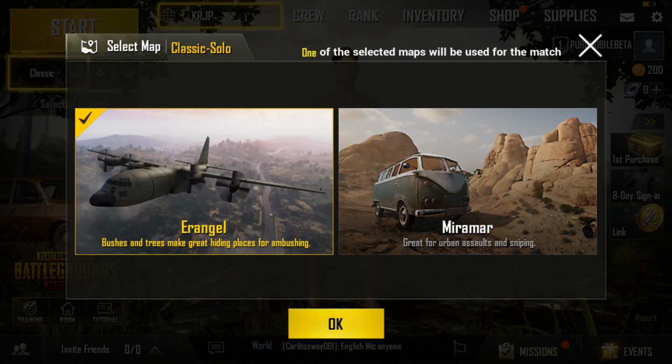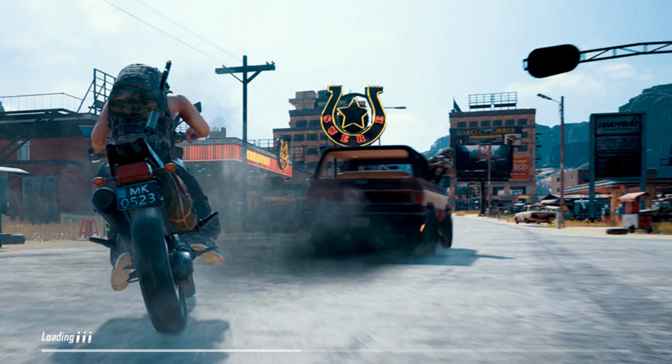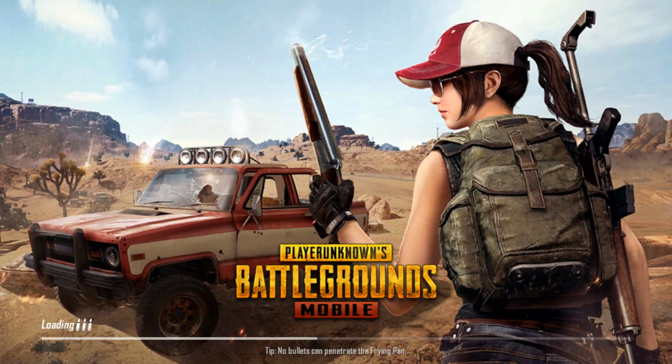Now the game features an awesome map selection menu. You can either pick Erangel or Miramar, or random, where you're placed randomly in either of the maps. It's a pretty cool feature, so if you're someone who really wants to play a lot of Miramar, you still can. Loading screens are awesome now by the way, and I hope Tencent releases official PUBG Mobile wallpapers for us to download for our phones and PCs.